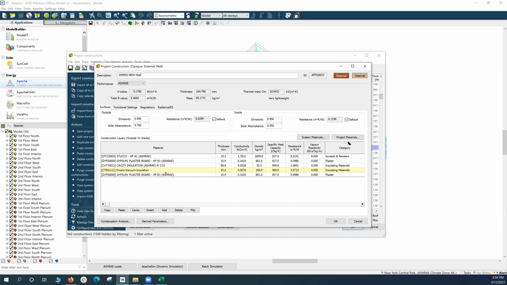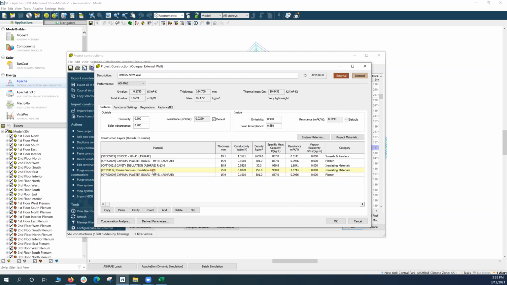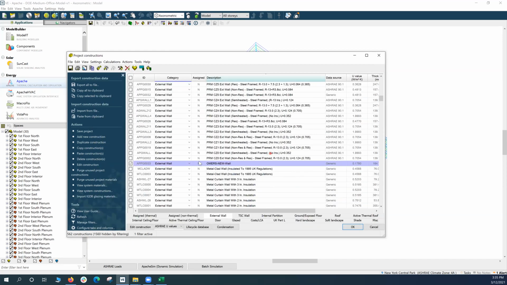Or, you know, I can write it like this. Let's go back to the project materials, and since I've given the thickness, I can call it R20. And close it, save it, close it. Okay, updated, R20. So now it's been included. I have the new thermal insulation layer, brand new created, and I have the new construction assembly. I say okay, and it should be in the mix. Here is the new wall with the new U value.